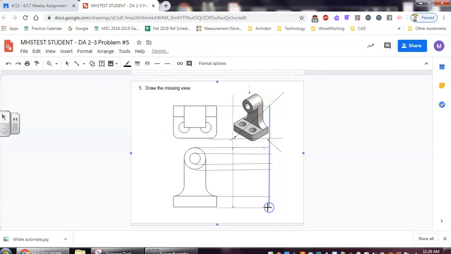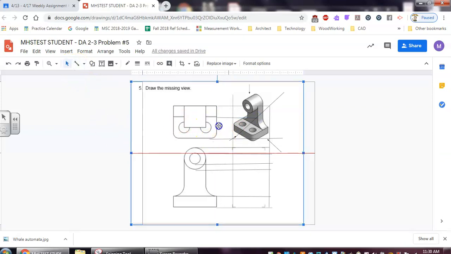Now, in this case, my construction lines are a little bit outside of what whoever created this handout gave you. They're saying that it should be about right here. So I'm saying with the way we projected it, it comes a little bit farther over. So we'll do that. Now I also have to project every other point on here as well. So let me go back. I'm going to project this intersection point here over to that 45-degree line. I'm going to project this one over.